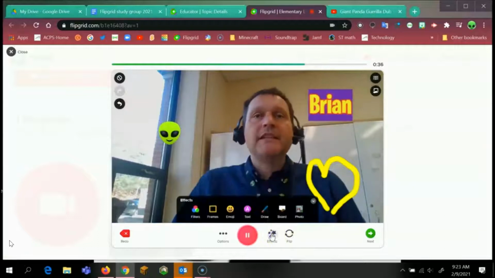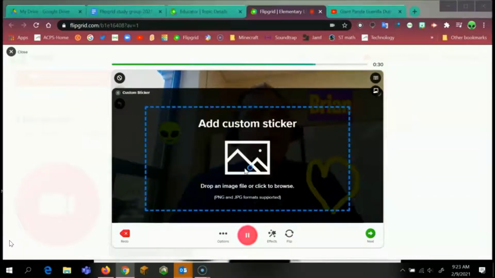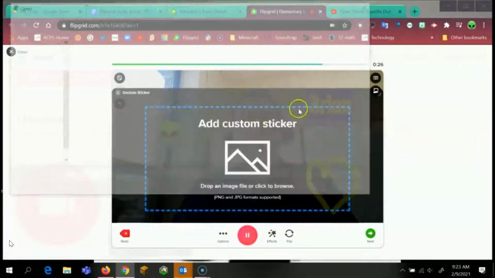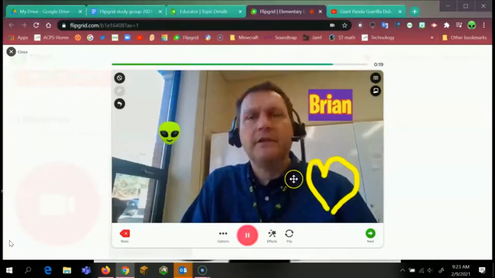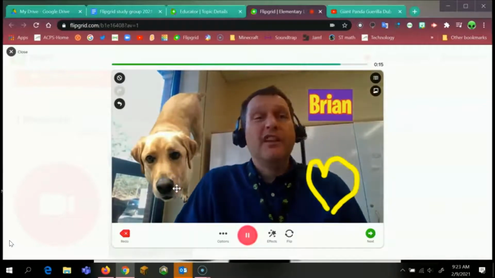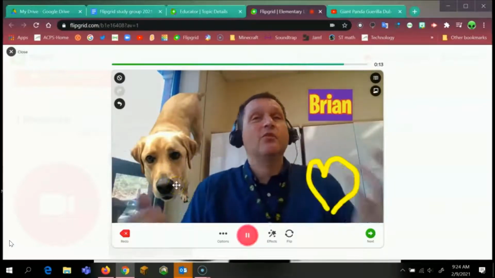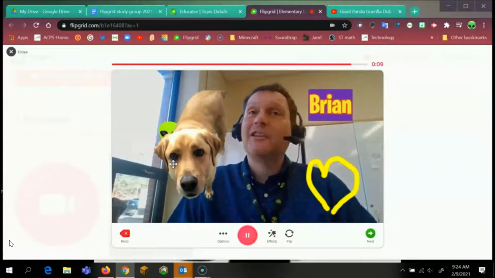And then the last effect is photos. I can click on photos, upload a photo from my computer, and that photo is automatically part of my screen. And let's see if we can find one real quick. There we go. Let's see if it pops in here. And then you can add a photo of whatever you need. Same thing, you can size it, you can shrink it, you can rotate it, duplicate it, all the stuff that you do with the other ones. And now I got a dog on my shoulder.